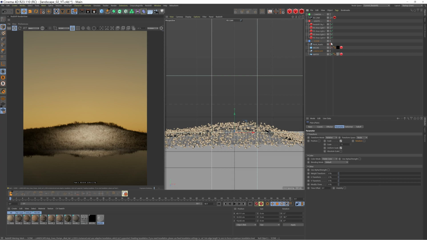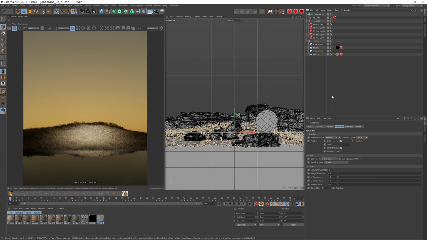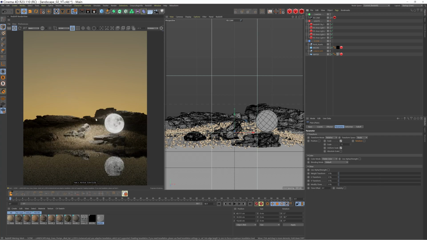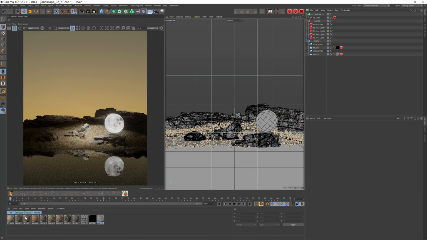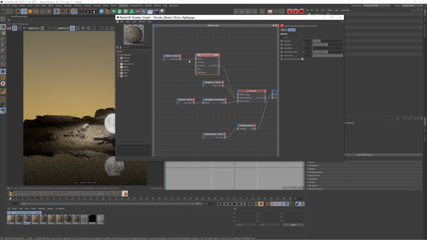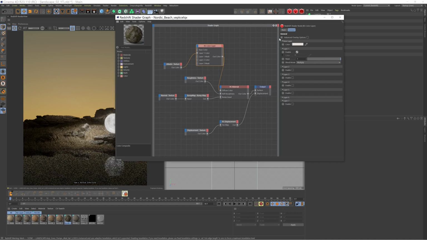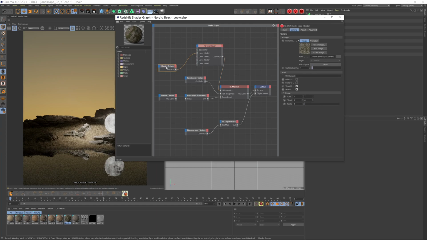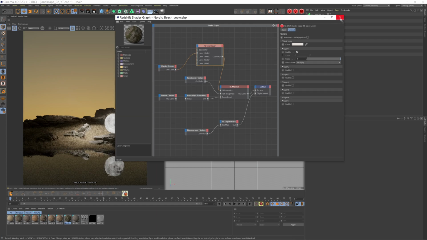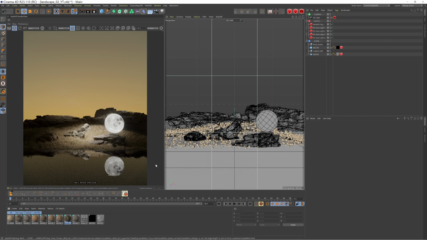So let's just enable the rock assets and the moon. Not really much for me to talk about in terms of these. The rock assets are from Quixel Megascans. I did adjust some of the textures using color correct, just so they all matched each other. Some were really warm, some were quite desaturated, so I did play with those ever so slightly. This one I used a color layer just to inject a bit of warmth by multiplying the texture on top. So not really much going on there. A few little tweaks to the materials, but nothing serious.